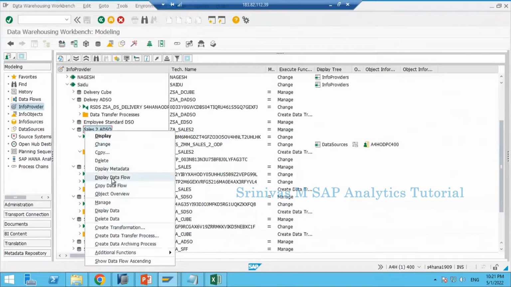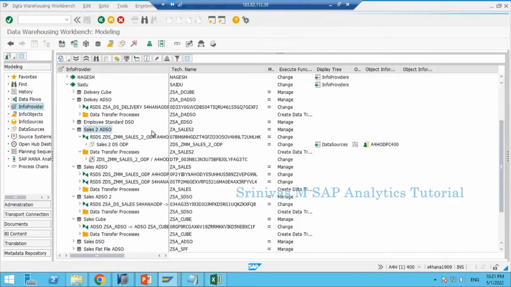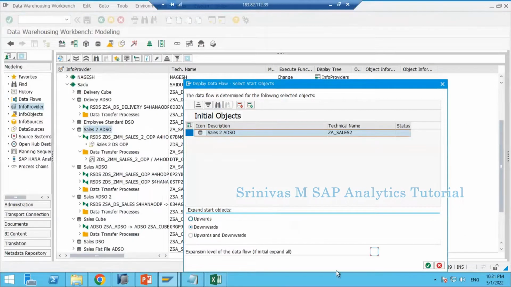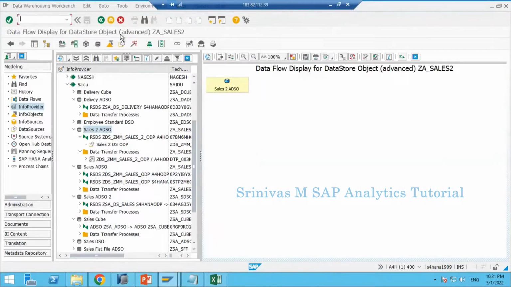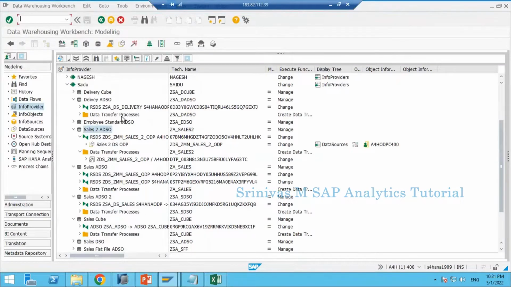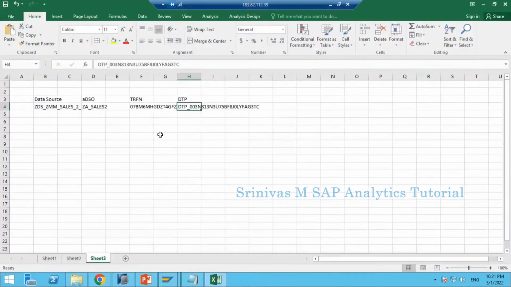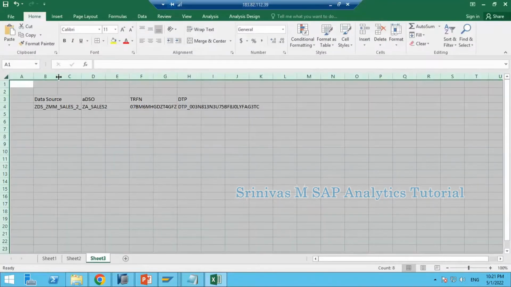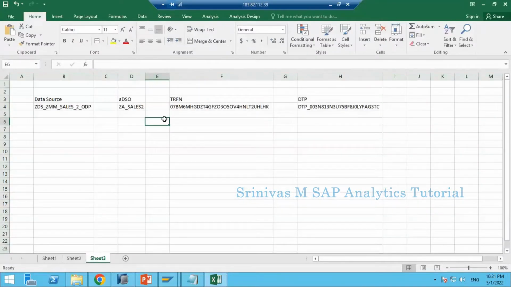Let me see, display data flow upwards. If something is created on top of it, then I can include those also in my TR. Nothing is there. As it was a demo server, nothing is created on top of it, so I cannot show more. But it's okay. At the end, what is important here is the precautions to take when collecting objects.